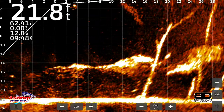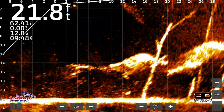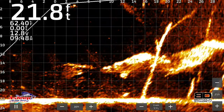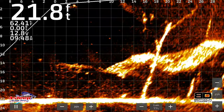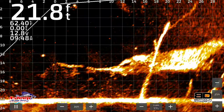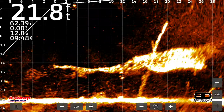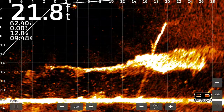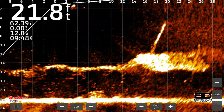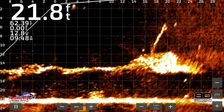Okay, but I see the big fish again. So here we go, vertical jigging. I'm gonna kind of do this in a live format. So as you see, my weight's going down first. When I stop, the jig comes down. I came back a little bit too far there. Let's go back again. I don't know if I'm gonna catch him in that bait ball. There he goes. So I'm dropping him down.